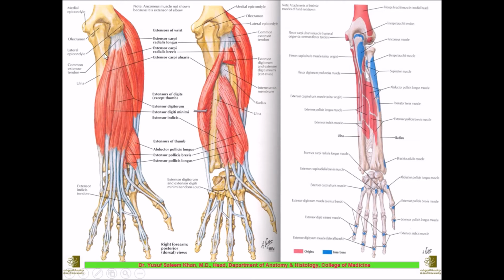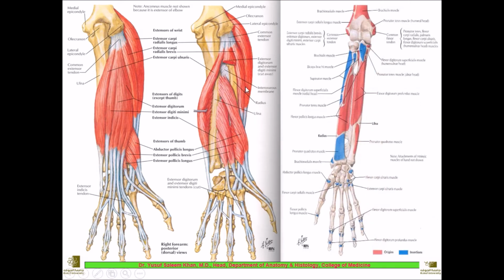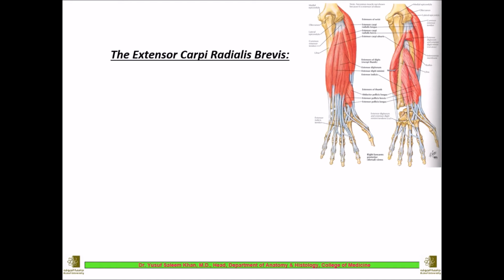Then we go to the third muscle, that is the extensor carpi radialis brevis. Here you can see the same muscle. Coming to the extensor carpi radialis brevis, this will be taking origin from the common extensor origin. The brachioradialis will be taking origin from the upper 2/3 of the supracondylar ridge. The lower 1/3 will be for the origin of the extensor carpi radialis longus. Now this is the first muscle among the group of muscles which will be taking origin from the common extensor origin, that is the extensor carpi radialis brevis.